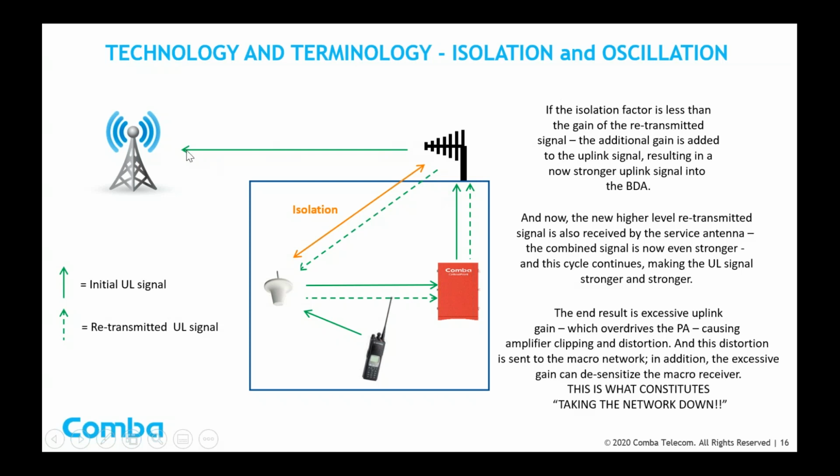And if this signal gets too strong and has too much noise, it will actually do what's called desensitizing the radio that's at the tower and can actually take it down. Now nobody who's trying to talk to that tower can get through. And as you can imagine, the HJs don't like that at all. So very important when you're doing a design to plan for enough isolation, because if you do that, then you won't have problems with oscillation.